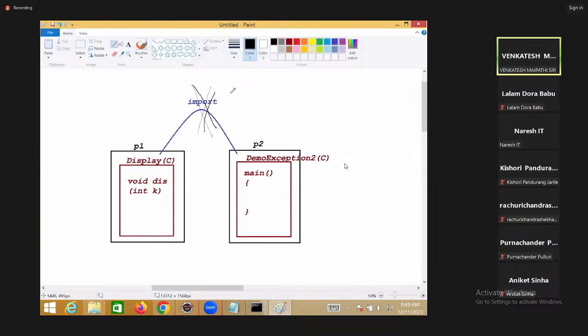If I write import, while I'm compiling the main class, the Display class is also available to the compiler; the compiler will see that class. If I will not write import, the compiler will not see it. But the class should come at runtime, meaning when the execution starts. If I don't write import, the compiler will not see Display while compiling DemoException2; Display is not available to the compiler.